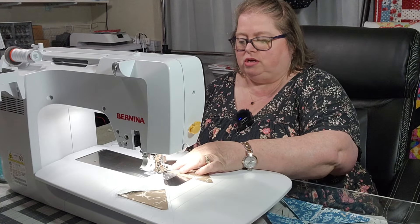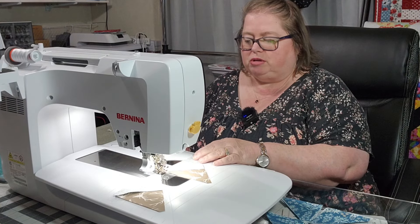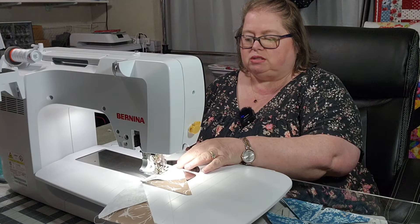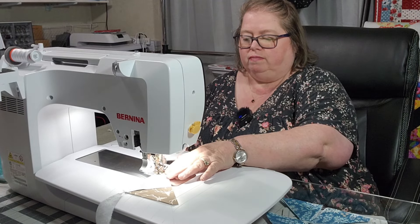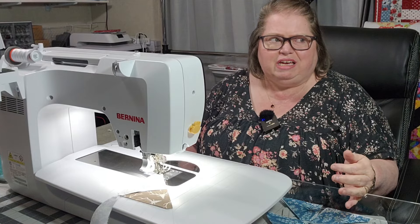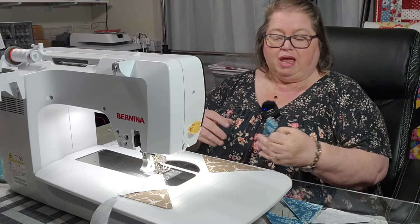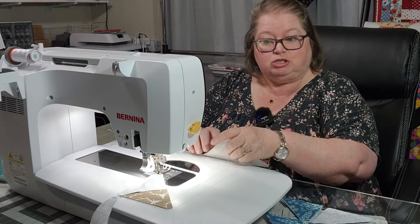I have to make sure to think about how it goes on there. I am so excited to have gotten this — I have seen several other people have already gotten theirs, so I was getting excited about getting mine. Let me finish telling you about the Wild West. I did tell you that some of the colorways are already sold out, but if you look at the colorway, it will tell you what the probability is of them getting more of that fabric — like high or medium. And if y'all decide to sign up, just tell them that I sent you.